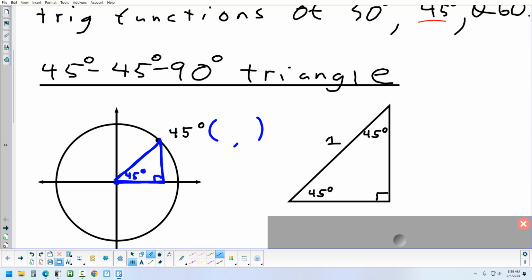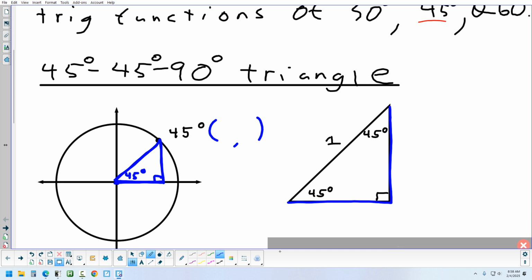Neither. No, the x and the y value, that's the x on the bottom. That's the y for the height. Those are the two values we need to find. Okay, we don't know what they are, but what do we know about them compared to each other again? They're the same, because that's an isosceles triangle. Right? Whenever you have two angles that are the same in a triangle, you have two sides that are the same. So we don't know what they are, but they're the same.